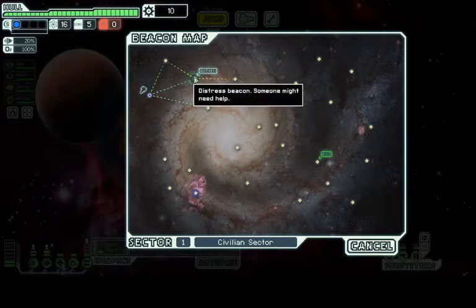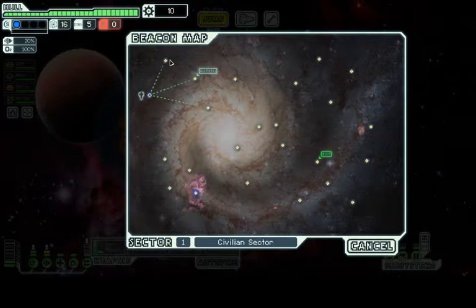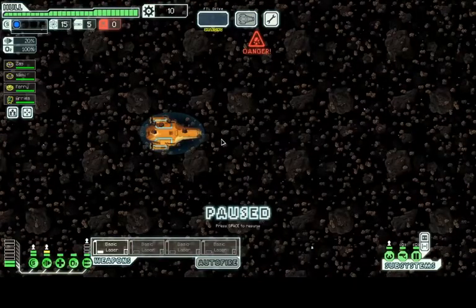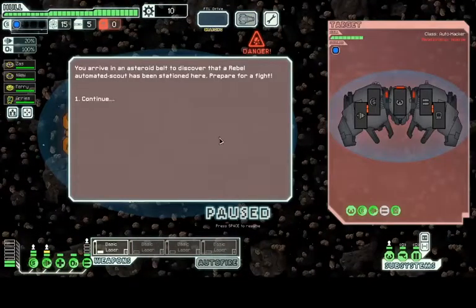Right off the bat, there's a distress signal. I can talk today. I promise I can. Jumping. Right into an asteroid field. You arrive at an asteroid belt to discover rebel automated scouts stationed here.